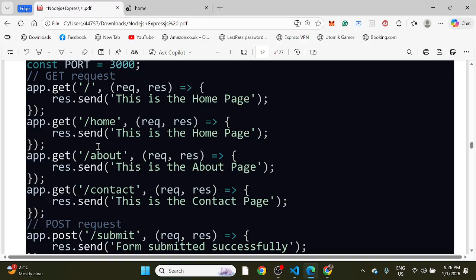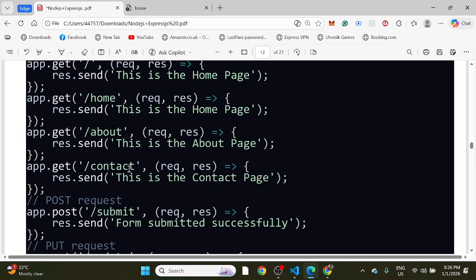Here we are not using any if else conditions. We are directly giving routes here. And this is your method, whichever method you are using. First app.get, and here we are giving a route, and inside it is a callback function which contains request and response, and in this function we are sending the response. If the user requests this home URL, the home page, then we send this response. Similarly, if the user requests the about page, we send this response. So now let me run this code.